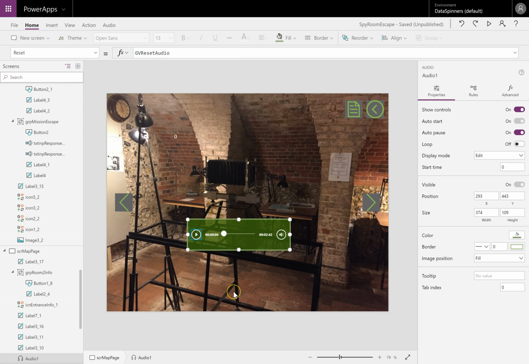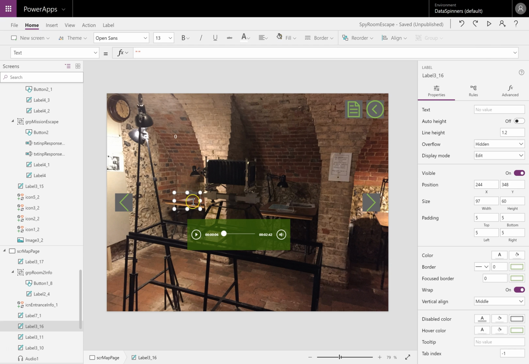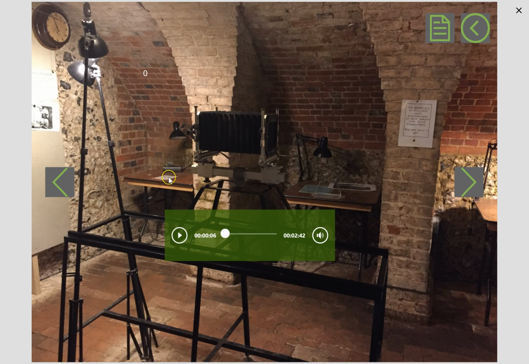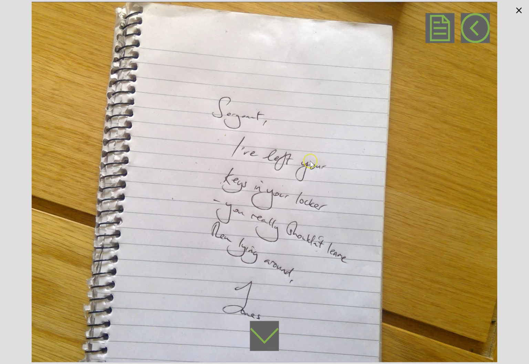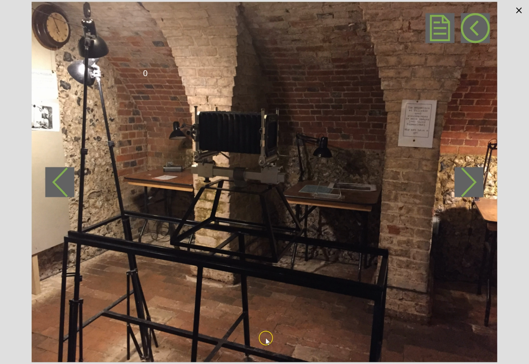I'll pause that. So essentially that's Winston Churchill telling people about the fact that the Belgians have surrendered, which is one of the things that you need to find out. And so there's lots of different bits and pieces here. There's a clue here that you look at in order to follow the rest of the project through.